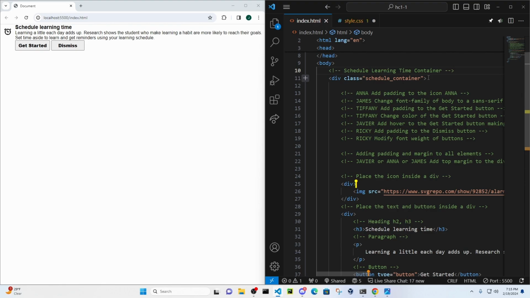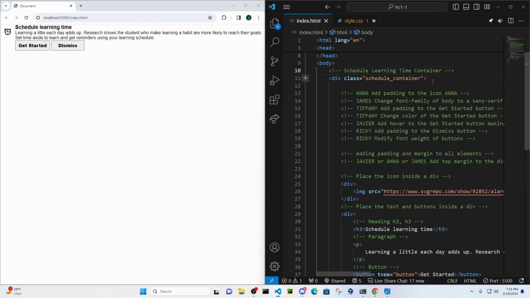So someone already put the padding on the button. I'm trying to look where they did it in the CSS. Somebody already made it dot schedule container button and put the padding.